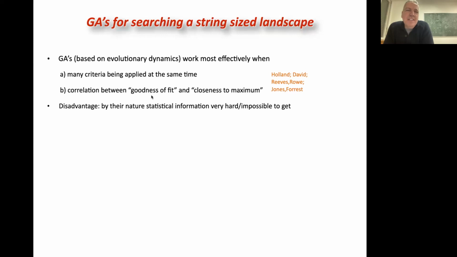Their advantage is that they're extremely efficient and they can look at huge parameter spaces in a heuristic way. The disadvantage is that, of course, it's very hard to figure out the statistical information about the search space. By its nature, it's in search spaces that you can't just look at in order to get the statistics. So it's hard to get statistical information, but it's good if you just want to find a solution to a problem.